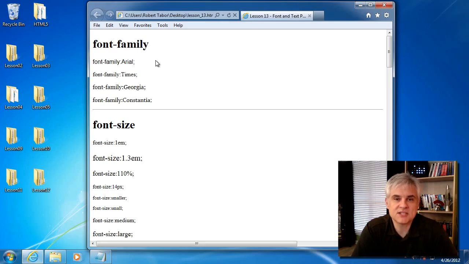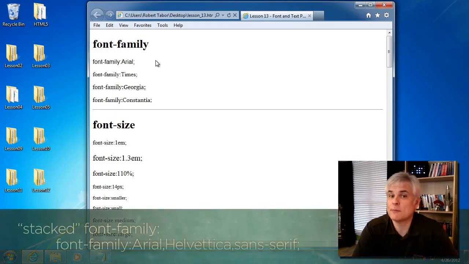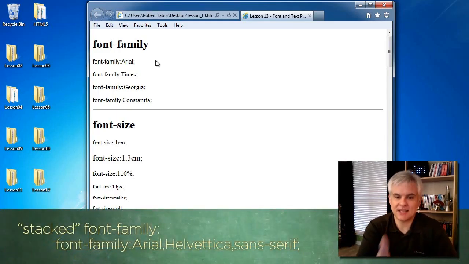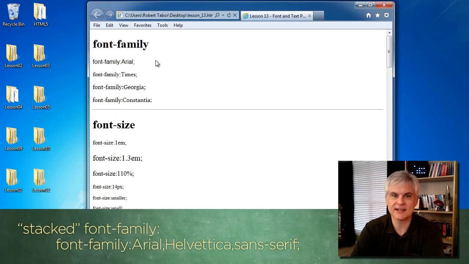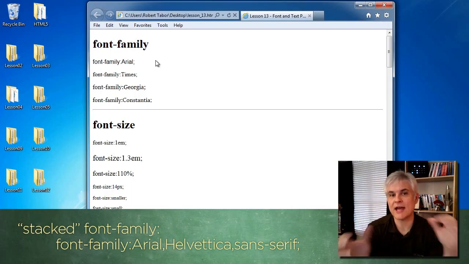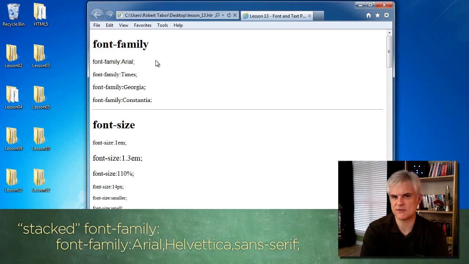The font's typeface is called the font family. In fact, you can stack them, although I didn't do that here. You many times will see them stacked like you see on the screen right here. And the reason you stack them is to make backups for selection. So the browser, if it doesn't have access, for example, to the Arial font, it'll look for Helvetica. If it doesn't have access to the Helvetica font on the person's system or device, then it will look for any sans serif font. And so this is a means of stacking up the fonts, making sure that there are adequate substitutes in case somebody doesn't have a specific font on their system.